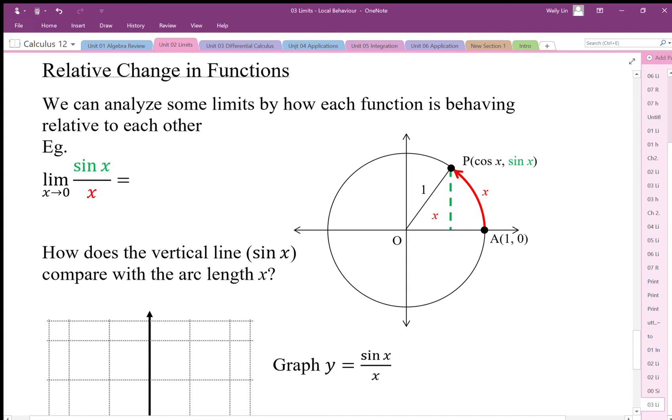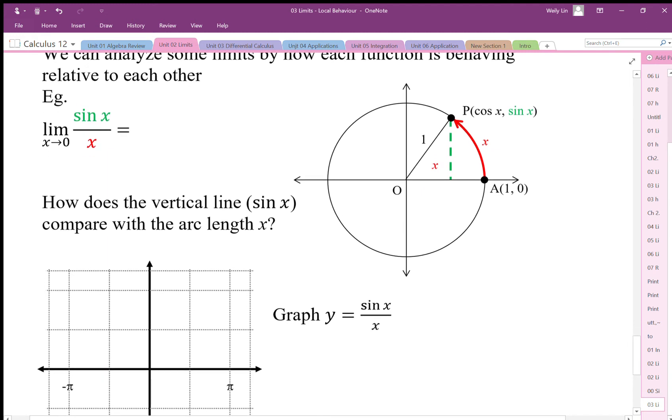The radians actually represent lengths along the arc. If we were to do this limit, sine x over x as x goes to zero, that angle gets smaller and smaller, and that relative height compared to the arc starts looking more and more the same. As we narrow that angle, this curved line looks more and more straight and starts to mimic this straight line here.